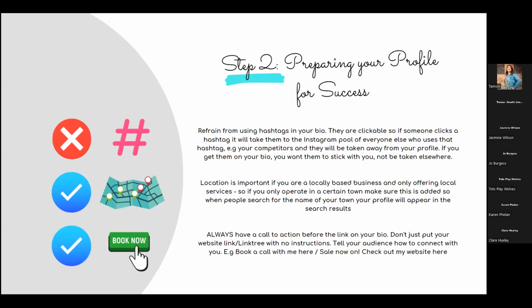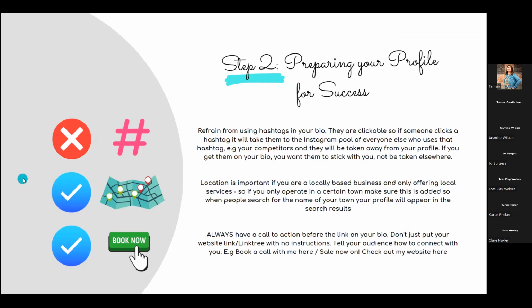But if your club is specifically only for local people to attend, and they can only get there through being at the actual event, then that's obviously something you need to make sure that you put into your bio. So yeah, definitely put your location in. And again, the reason for that is because the location is searchable. So if people are searching for things like Widnes or wherever it is you live, then just make sure you put it in there.